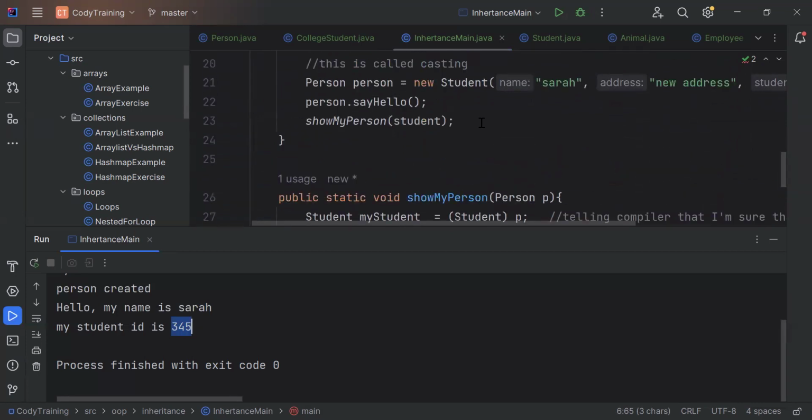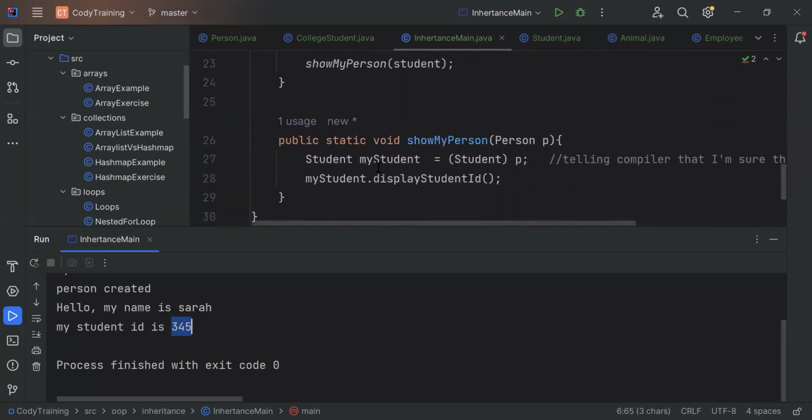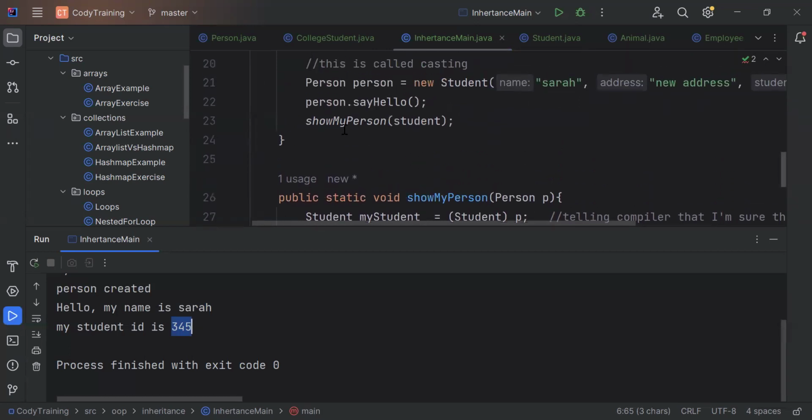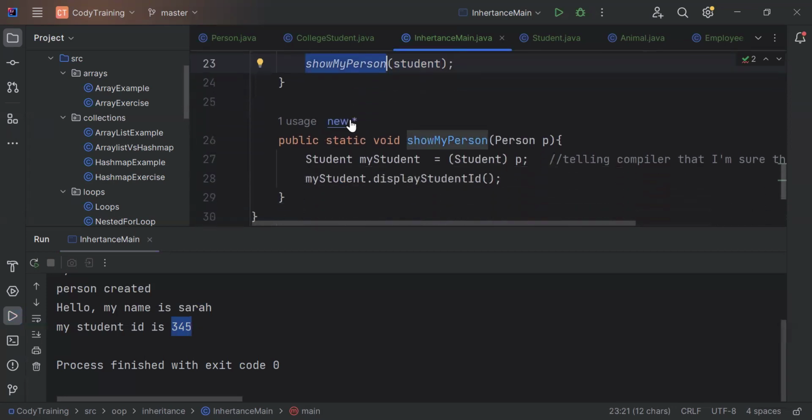So it's working fine. I passed a student object to my show my person function, where I ensured that the person is a student, and I could call the display student ID and it worked fine.